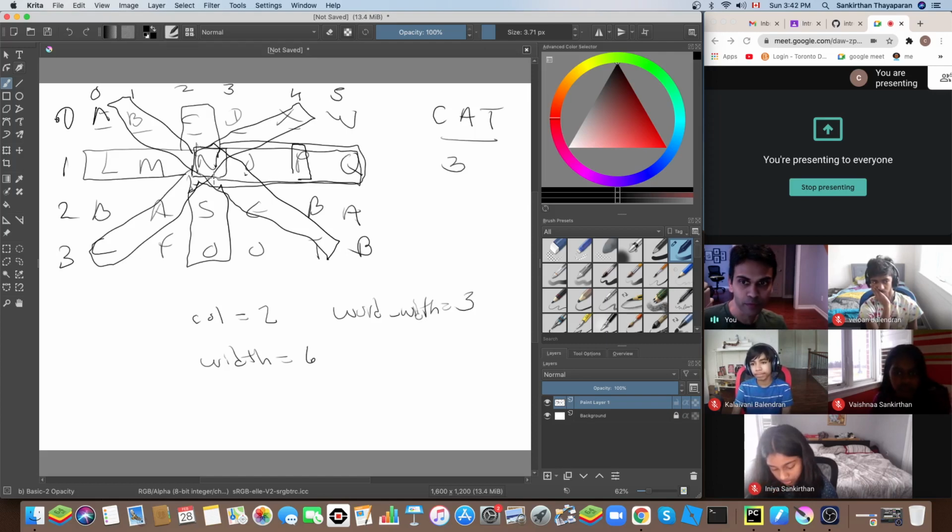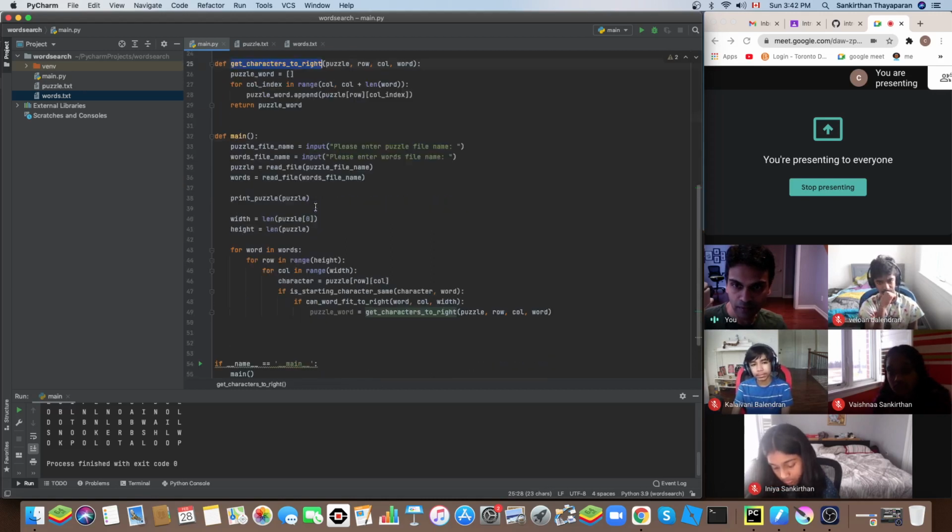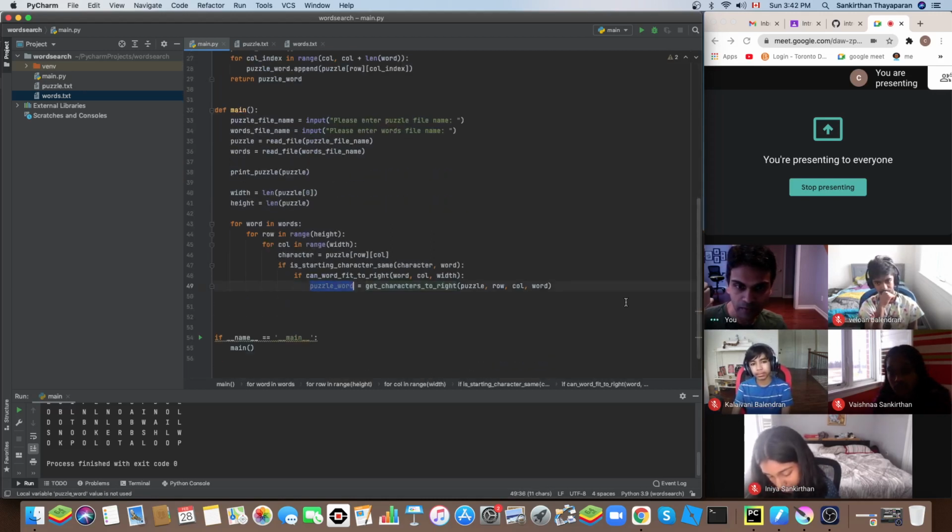Okay, so before you start writing anything, you have to think, what am I trying to do? Right now I have the characters to the right. So that's the puzzle word. Now all I have to do here is check if the puzzle word is the same as the word, right?